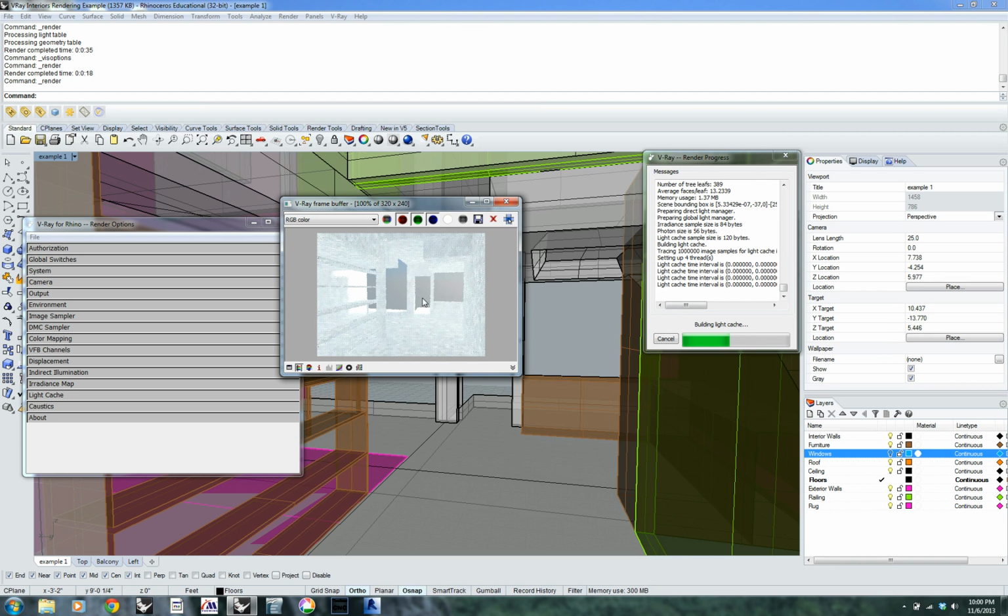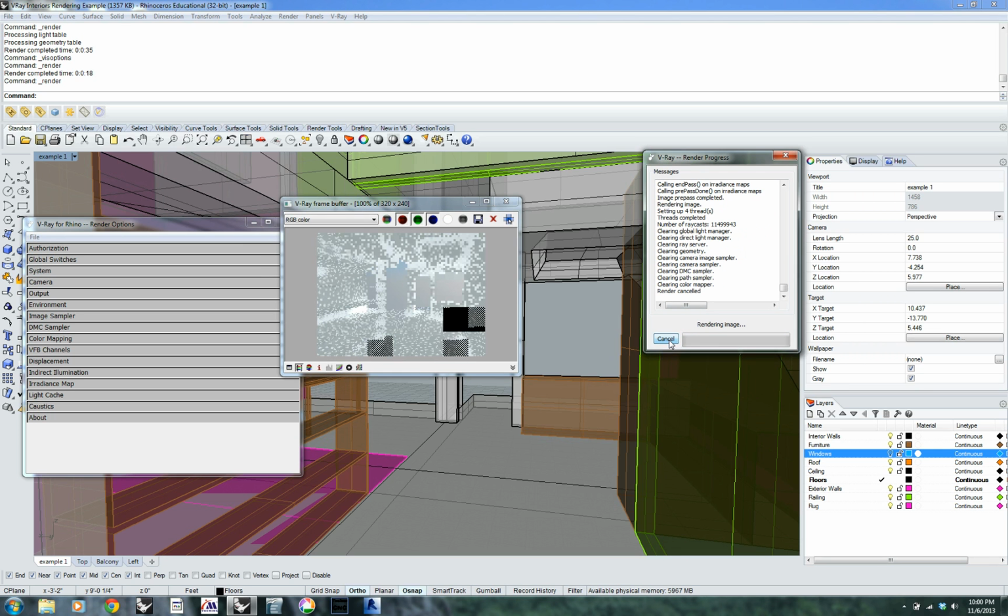So then for the rest of this time, the way that light cache works is it's a series of bounces. It's just continuing to bounce, and all of the light from every surface that's visible has already made it to the camera by the time that this bar reaches 25%, which means that it's working at 400 times the required level.